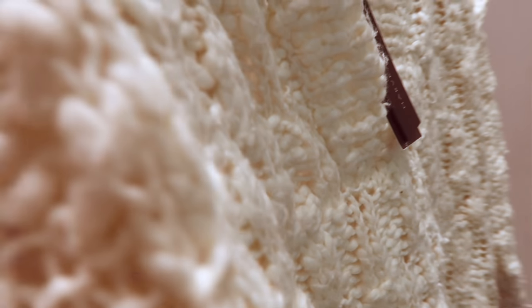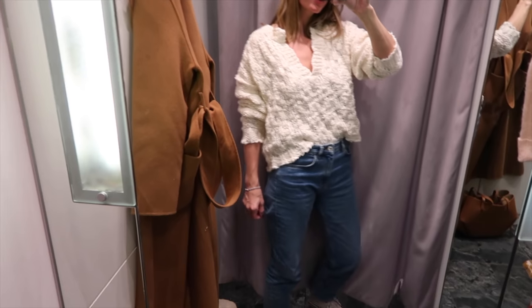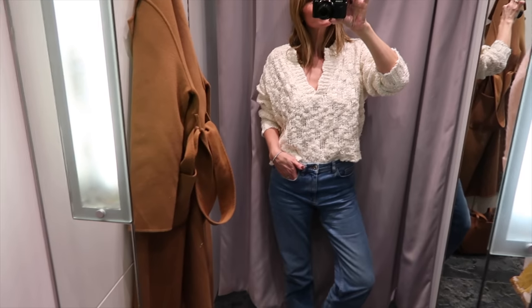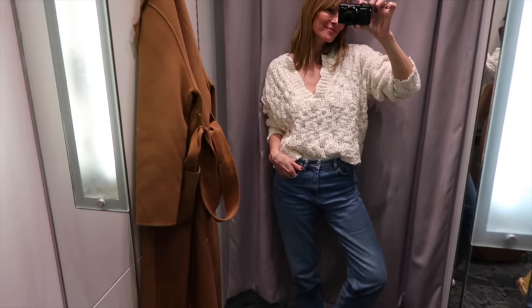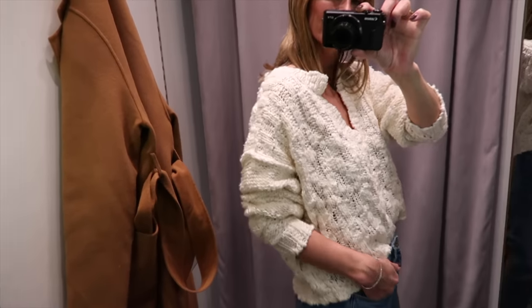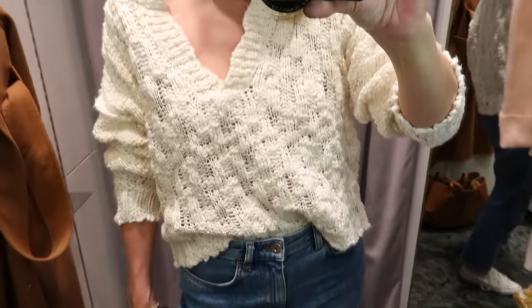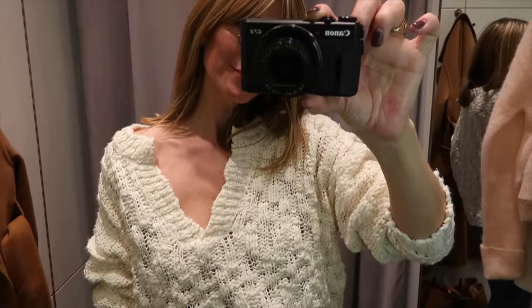I didn't realise Free People were stocked in Harvey Nichols so it was a nice surprise to browse through their new spring collection. I love their trench coat, a lace trimmed blouse, and a really romantic option too, but in the end I decided to try this spring knit in a crew neck as I thought the texture was just a little something different. It's available in this tone and a great pop of mint, made from an open knit using 100% cotton. I'm wearing the medium as I wanted the option to let it fall off my shoulder in a very relaxed fashion.